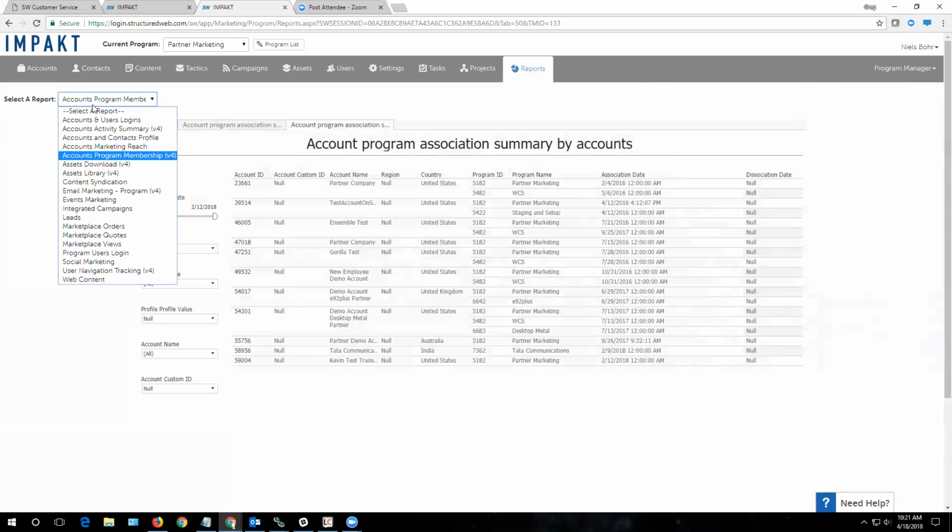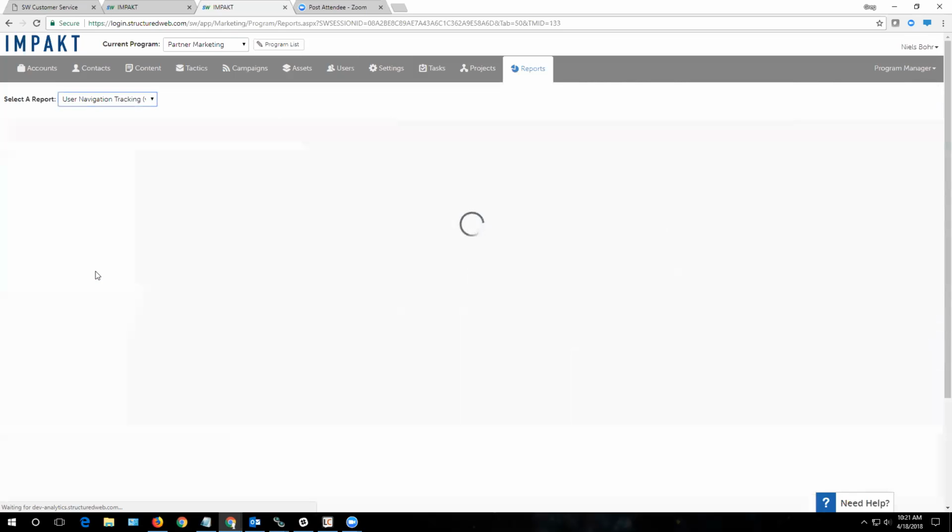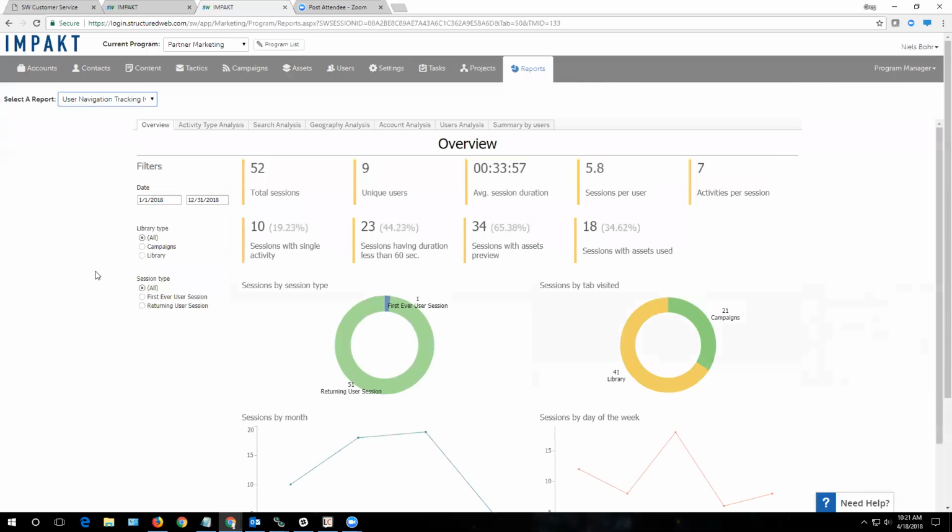The second report option that we have that's new is the User Navigation Tracking Report. So this report is going to be very useful for you to understanding what your partners are doing within the platform once they've logged in.